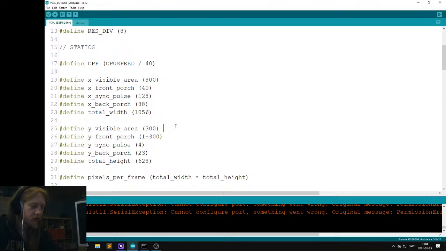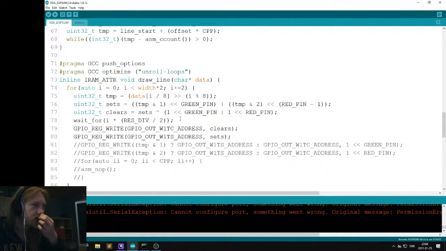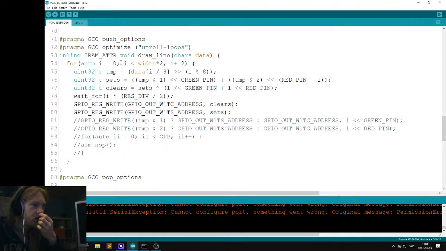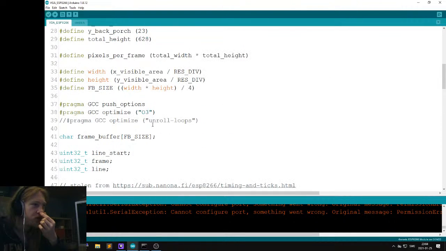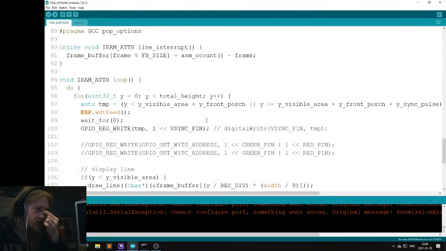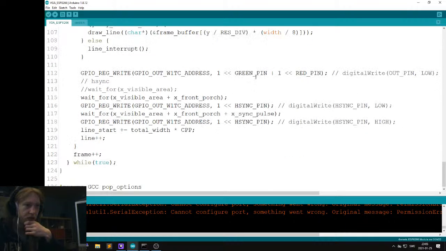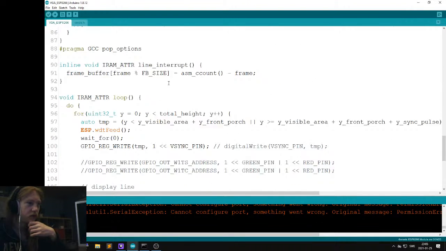Let's try that. This is gonna fail, so let's not rewrite this yet. I wanna try reducing the visible area and see what that does. Is it even used anywhere? Oh, here. Oh, it's used for the... oh, but the front porch is included, so yeah, no problem. Yeah, this should work. Keyword: should.